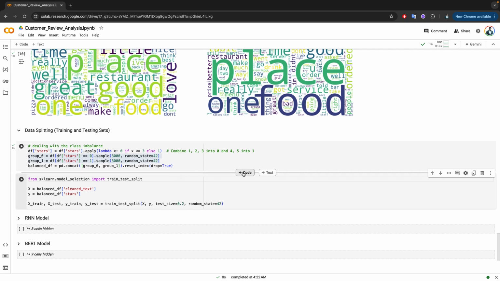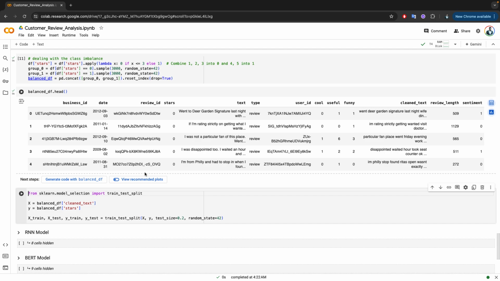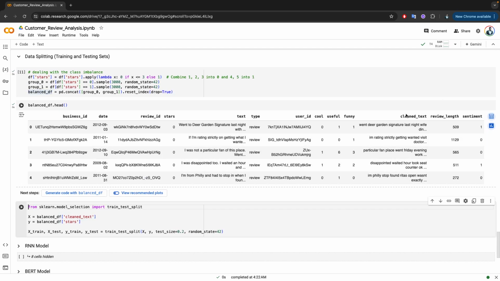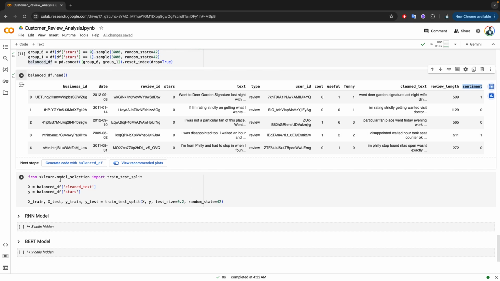Okay. So before we do our splitting, we can see the top 5 rows in our balanced data set. There are a lot of columns now. One is cleaned text, which is our X, then we have stars, followed by our sentiment. So we are going to consider this column as our label. Now we are using sklearn model selection, in which we have the train_test_split method, which will split the data into two portions, training and testing.